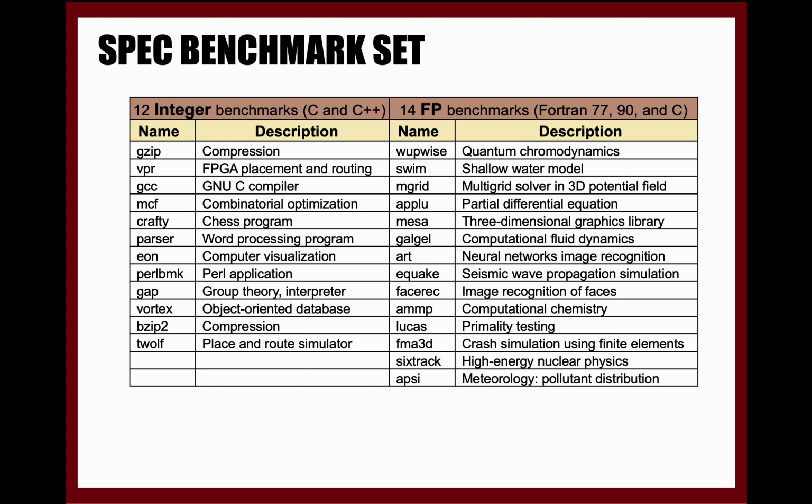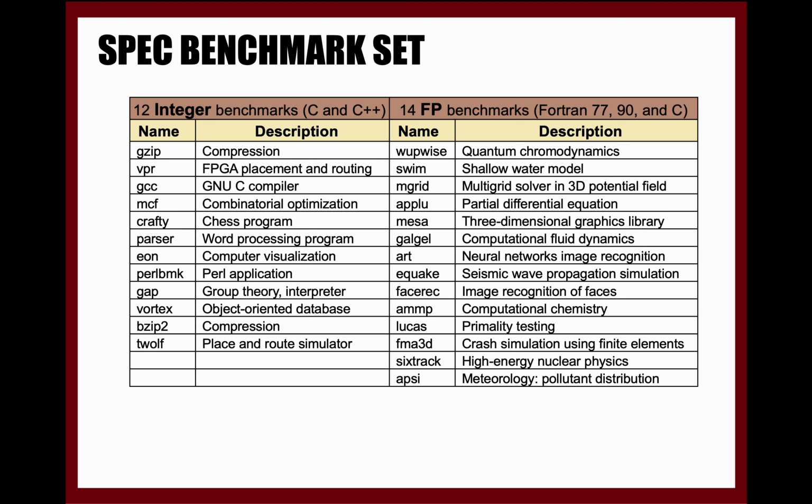GCC evaluates the performance using the GNU-C compiler. Crafty, a chess program examining logic processing and decision making. Parser, a word processor program that stresses text manipulation capabilities. Yarn, centered around computer visualization, and so on. Each of these benchmarks tests a unique aspect of computational performance, particularly integer operations.